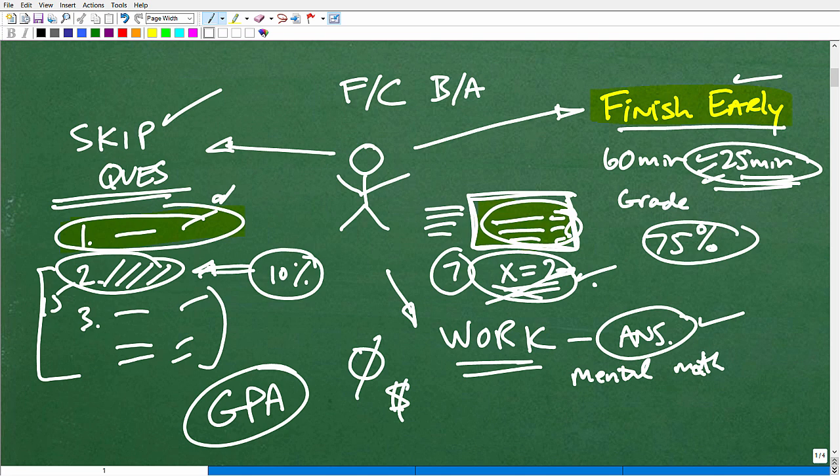So again, I'm sure your teacher, hopefully, has stressed this through the years, and maybe you figured some of this out just through common sense, right? Like skipping questions, that's kind of common sense. Or finishing early is kind of common sense. But maybe not showing enough work, maybe that isn't common sense. But I can tell you right now, even the best students, I've seen so many top-notch students just turn their test in early. I'm like, what are you doing?